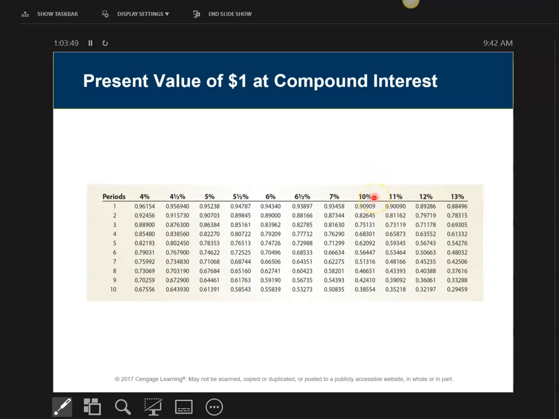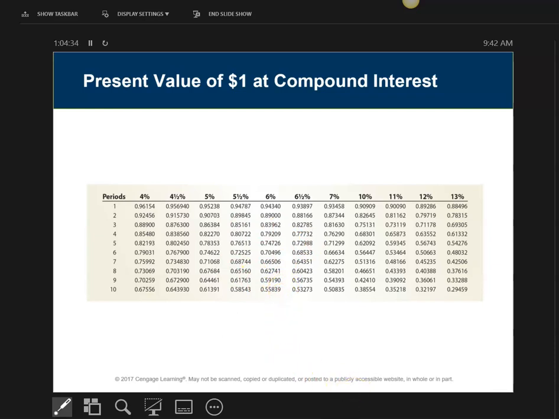So if 10% is for the whole year, actually, I think our market rate was 12%. 12% is for the whole year, and I pay semi-annually, then really I'm going to take 12% and divide it by twice a year, and I'm going to use 6% at 10 periods. And I'll use this multiplier, and I'll show you what I'm going to do in a minute, okay? So up here is market rate for the whole year divided by how often I pay interest. Down here is contract term multiplied by how often I pay interest. So there's two charts. This is called present value of $1, and this will be to calculate for the principal.